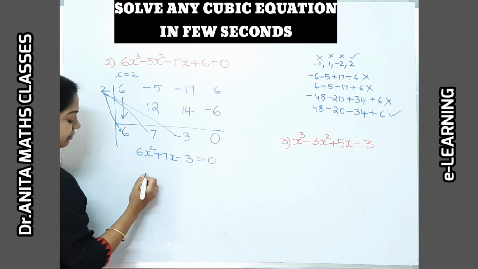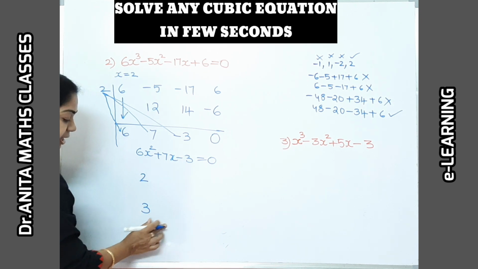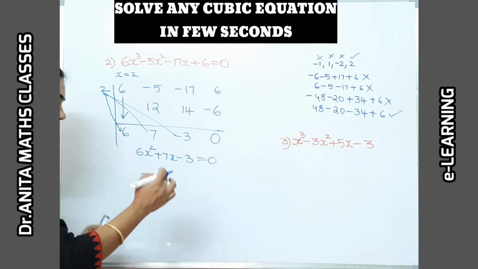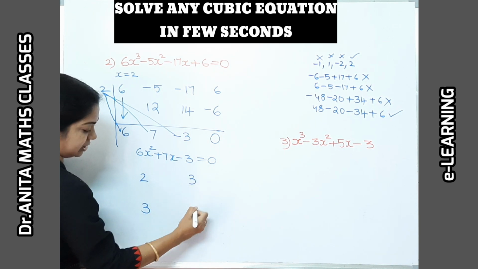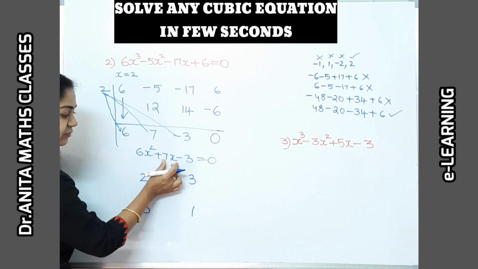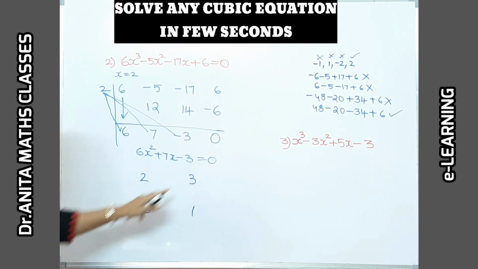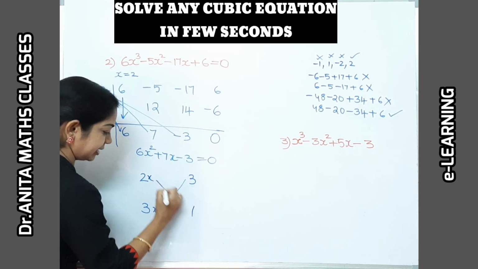That is, for 6 let me take 2 and 3. Okay, if this doesn't work out, we have to use the other one. And for 3 let me take 3 and 1. Okay, so if it is 9 and 2, we get 7 in the center. So likewise you have to take. So this is x. Let us apply the cross.